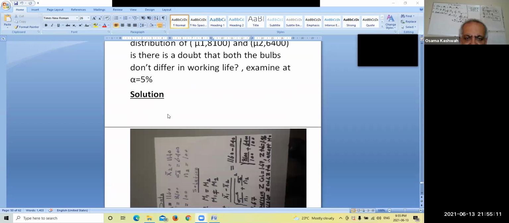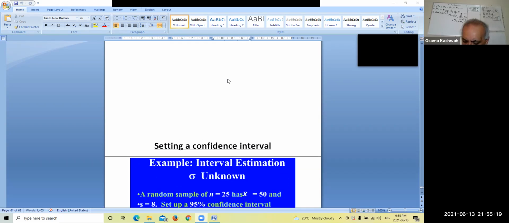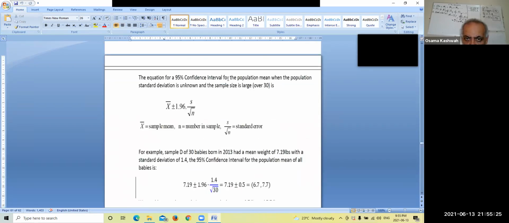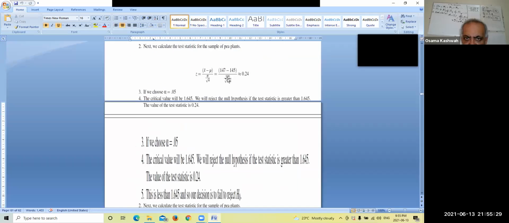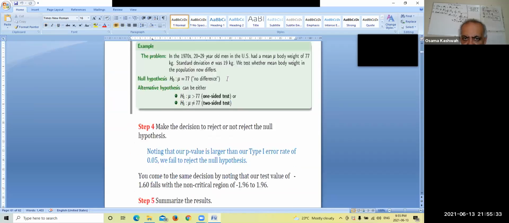Anyhow, we will give you the chi-square table. I have a very simple table for calculating the chi-square without all these complications.